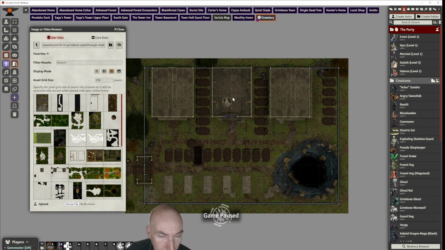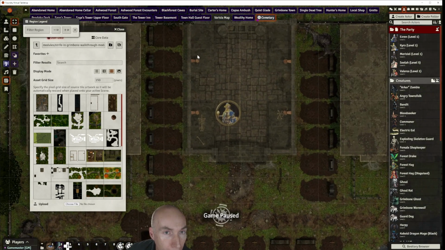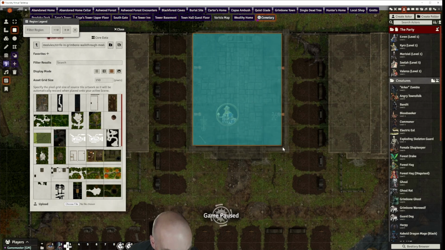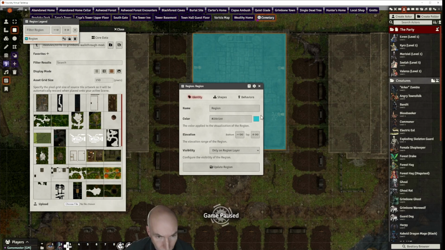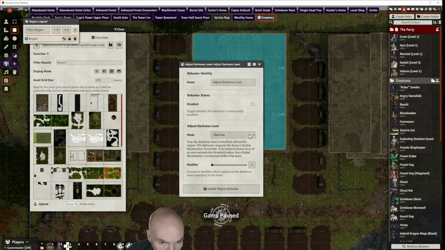So we'll have our day-night lighting, but override it. Rectangle. Override.